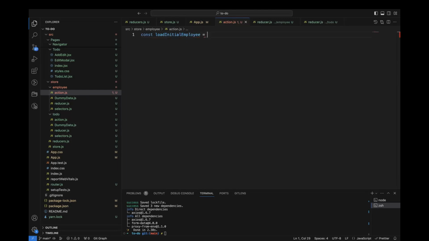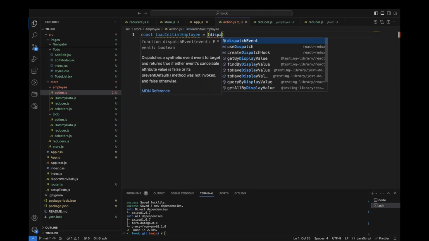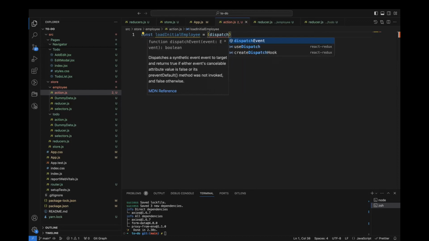The action is going to accept a property called dispatch, dsp dispatch.